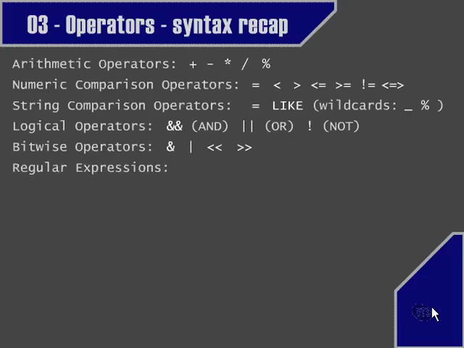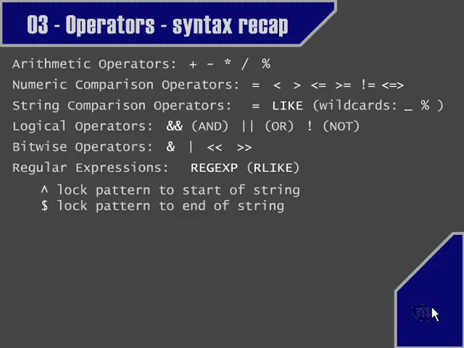Finally, we looked at regular expressions. The regular expression operator is REGEXP, and a synonym for that is RLIKE. Can be used interchangeably. We can use this symbol to lock the pattern to the beginning of the string, and this symbol, when used at the end, locks the pattern to the end of the string. This symbol works like logical OR when used within a regular expression to match either one of the patterns either side of this particular symbol.